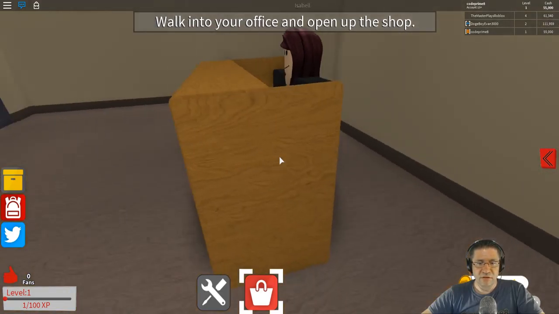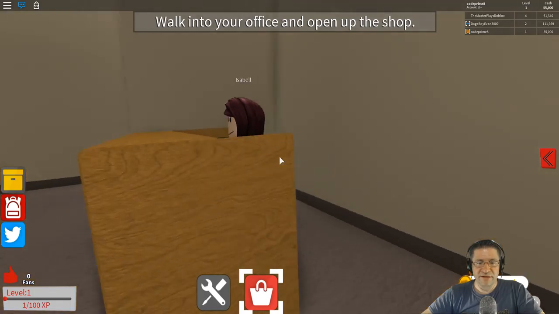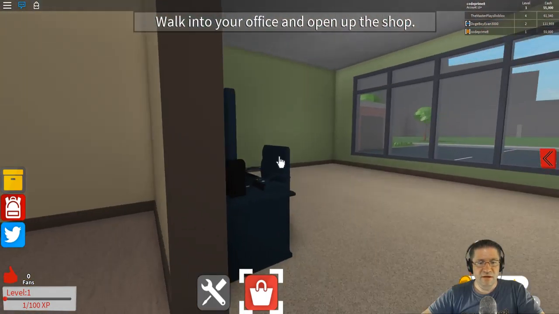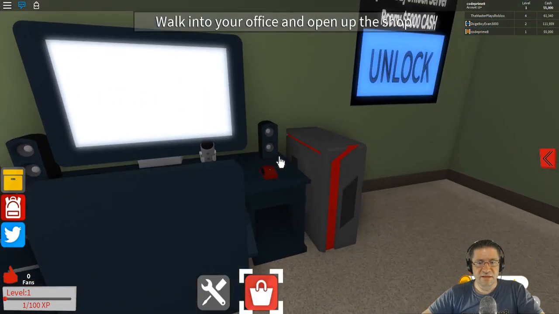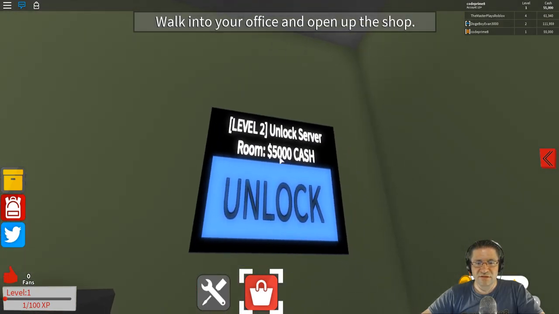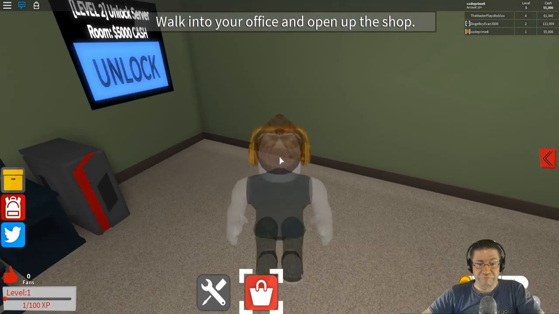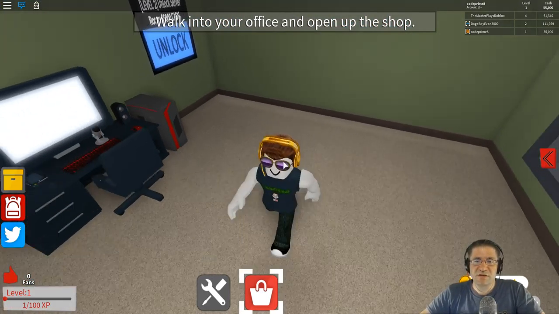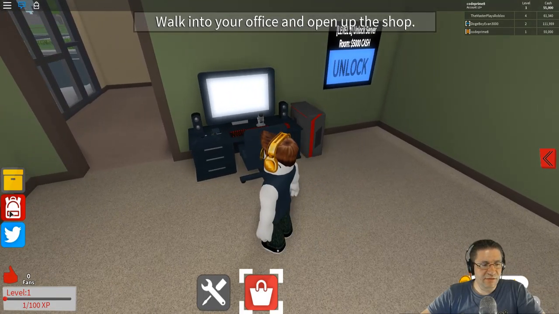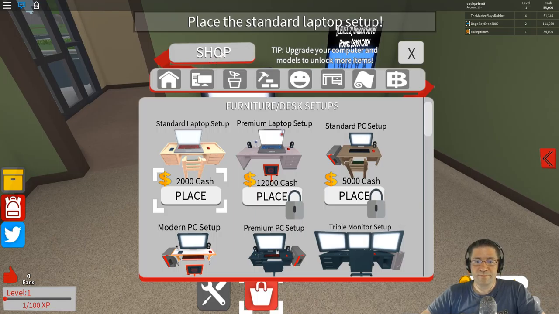Isabel. Okay, Isabel. You don't have a chair. My goodness, what kind of boss am I? What's this? Level 2, unlock a server room. I'm not level 2. Okay. Walk into your office and open up shop. All right. And where's shop? Shop. Ooh. Shop. Upgrade your computer and models to unlock more items.